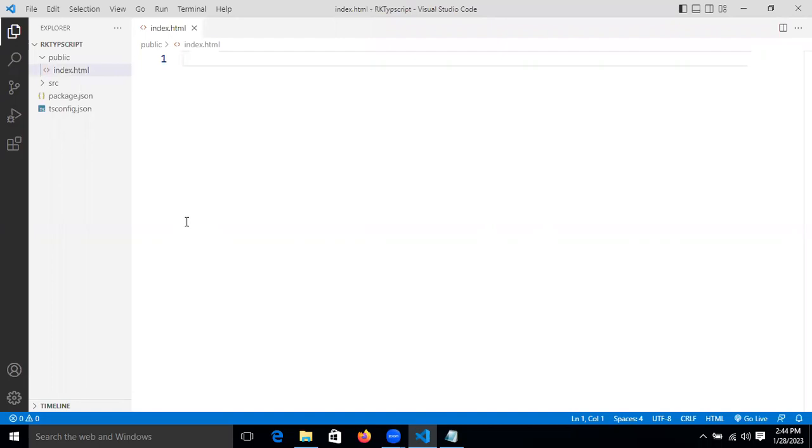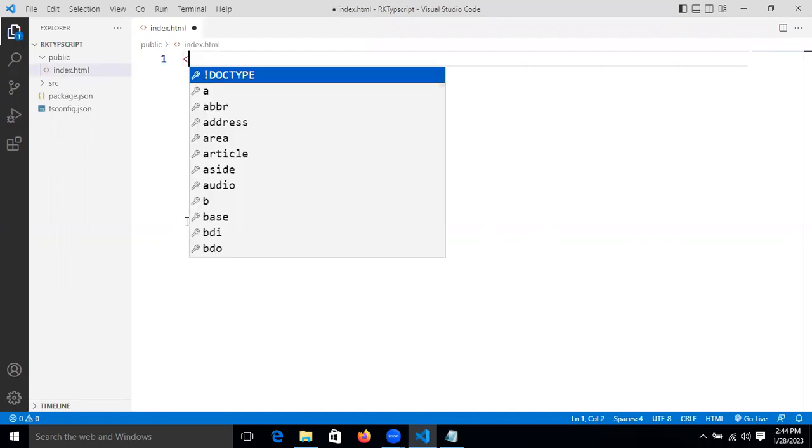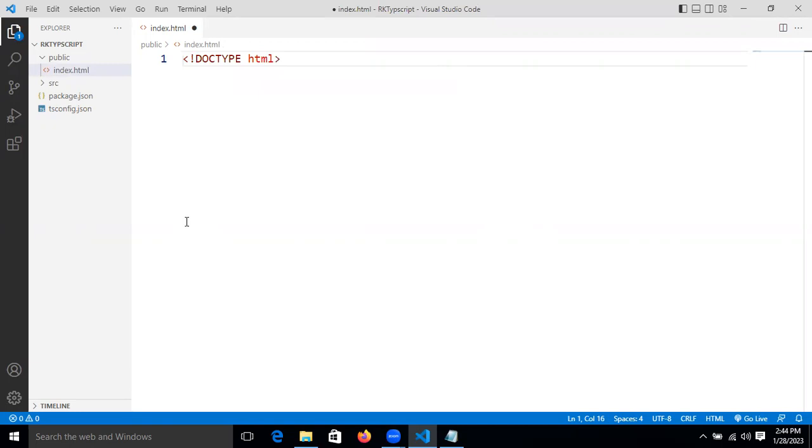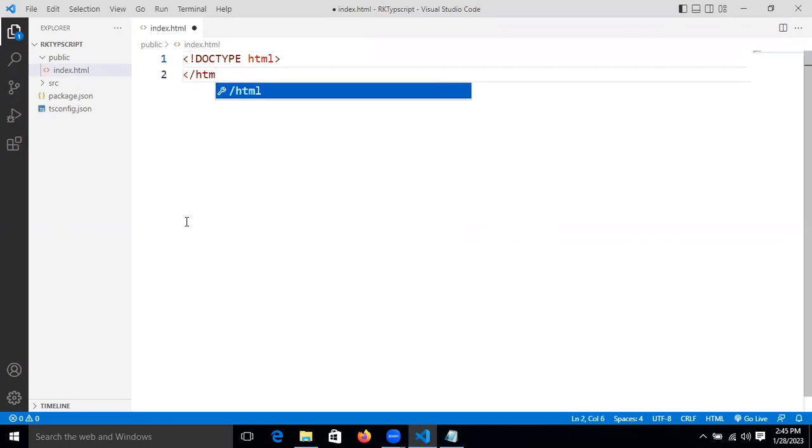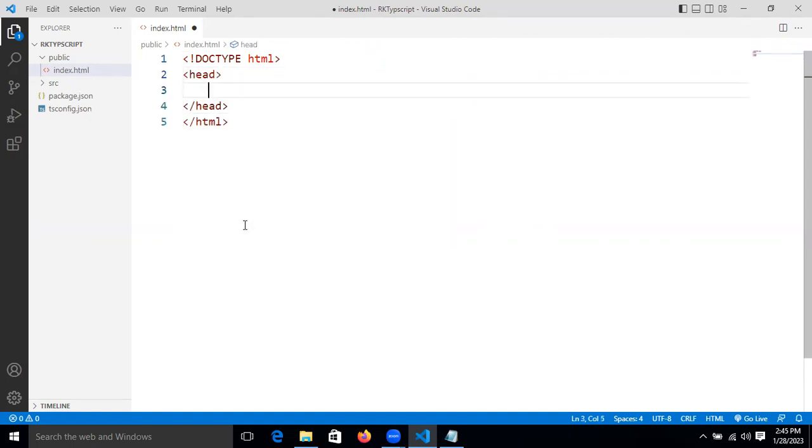Now here I'm writing simple html. Inside that, just for the demo, a head section, and another one is title.